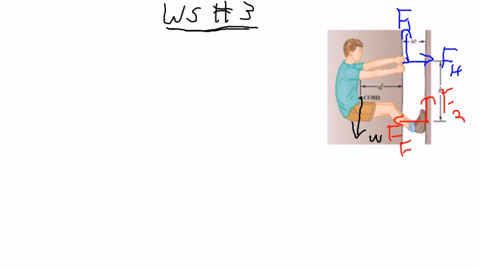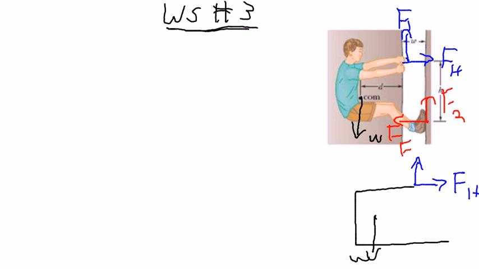So the picture might be a little confusing to see, so I like to just simplify my object and just represent this guy like he's a C or something like that. And so then draw my forces once again. So I have here my weight force, I have up here the force on his hands, and the F1, which is the friction force, and then I have down here the force on his feet and the vertical friction force number 2.